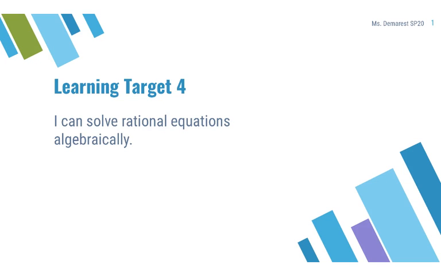Alright guys, so I know we were a little bit rushed at the end of class on Thursday so that we could do the exit ticket, so I just wanted to go through a couple examples and the notes on Learning Target 4 a little bit more. So now we're solving rational equations algebraically, so a big difference here is that we're dealing with equations rather than expressions. So the rules are a little bit different of what we can do.